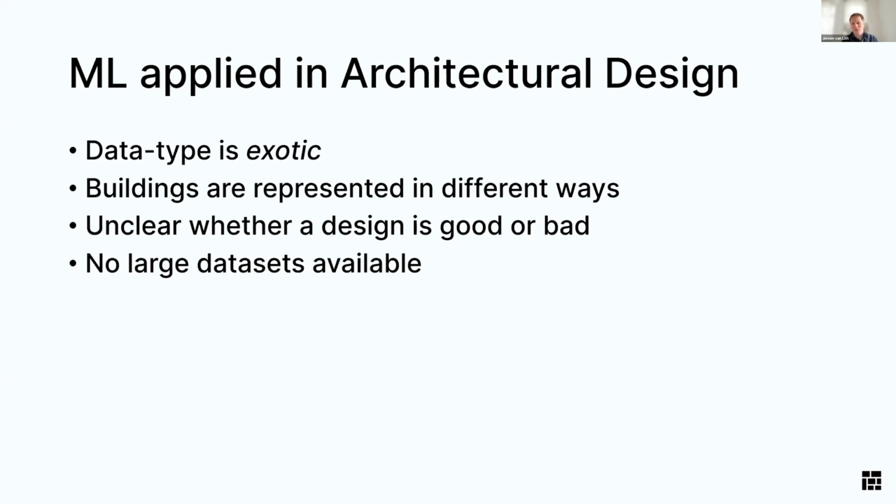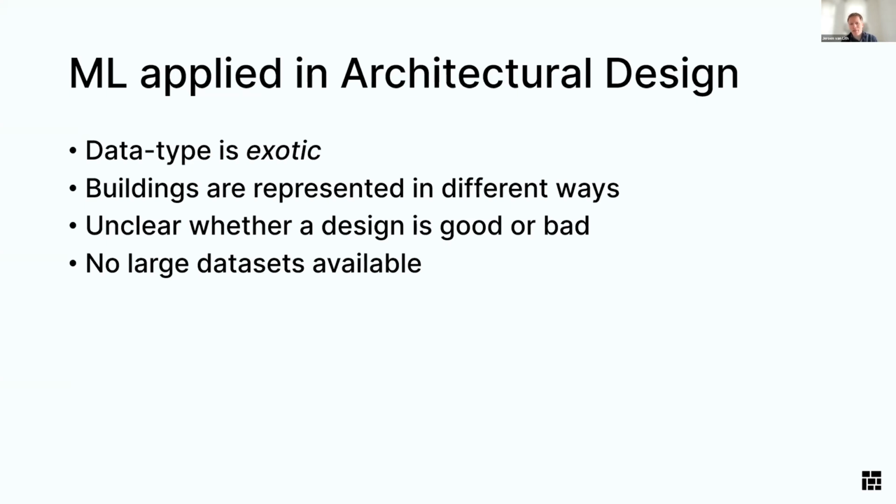And I think what's also interesting is that in architecture, I think architecture students know this better than me, it's unclear whether a design is good or bad. People have their own opinions. It's not as clear as, let's say I'm making a poker bot, a robot who plays poker, and I want to earn as much money. It's a very clear target. But in architecture design, there's not always a clear target. Sometimes it's a little bit more unclear.